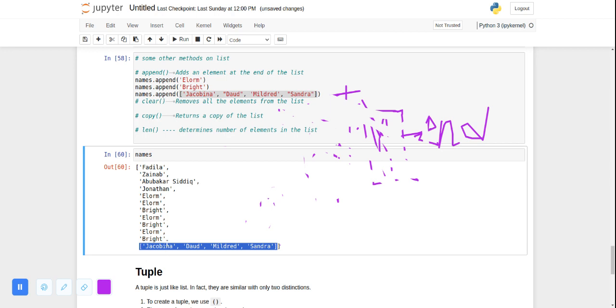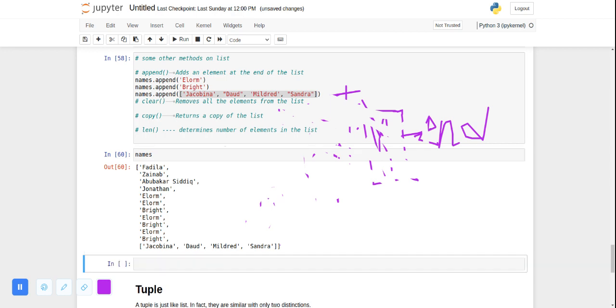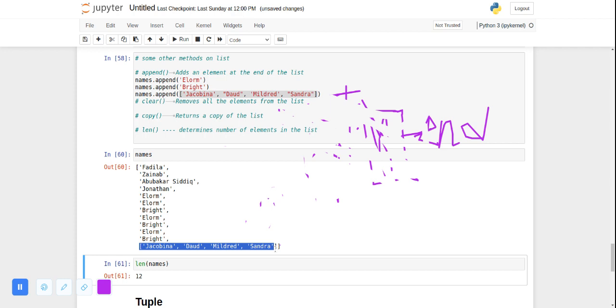And now this is the problem. Python sees the whole of this as one element. So right now, you know that Fadila is one. How many elements? One, two, three, four, five, six, 7, 8, 9, 10, 11, 12, 13, 14, 15. But let's look at the elements and see whether we actually have that number. If we do names, we have 12 elements, meaning that since it is in one list, it sees it as one item, like one name, which is not so. So my assignment is, go and look at how we can add more than one name or element to a list at a point.